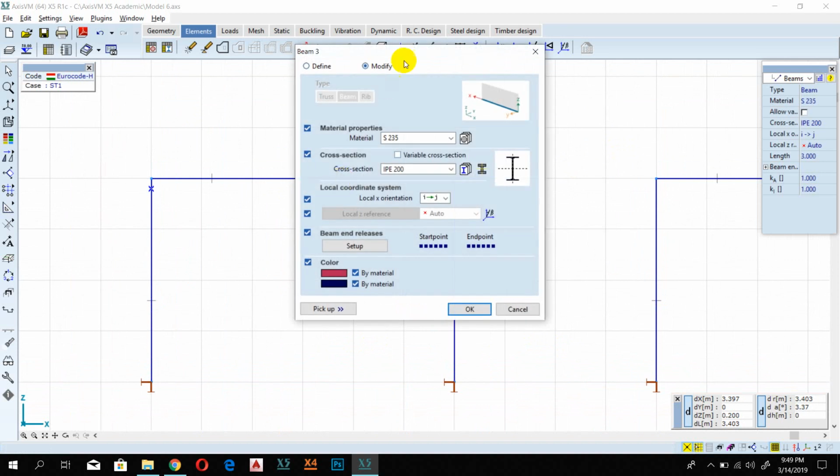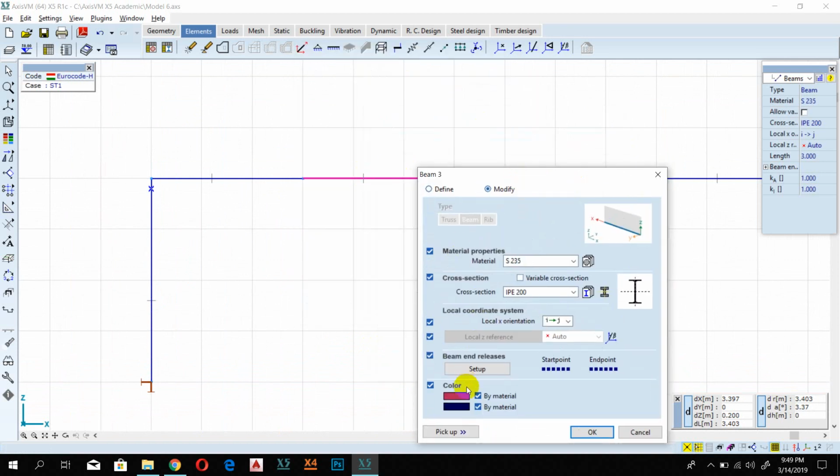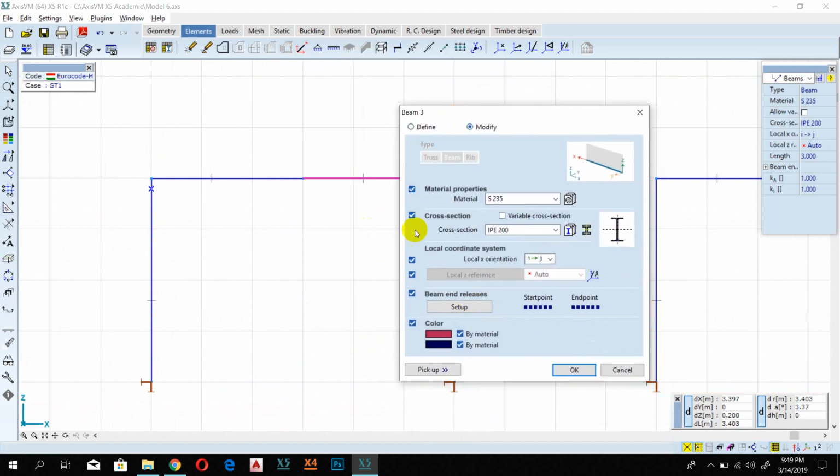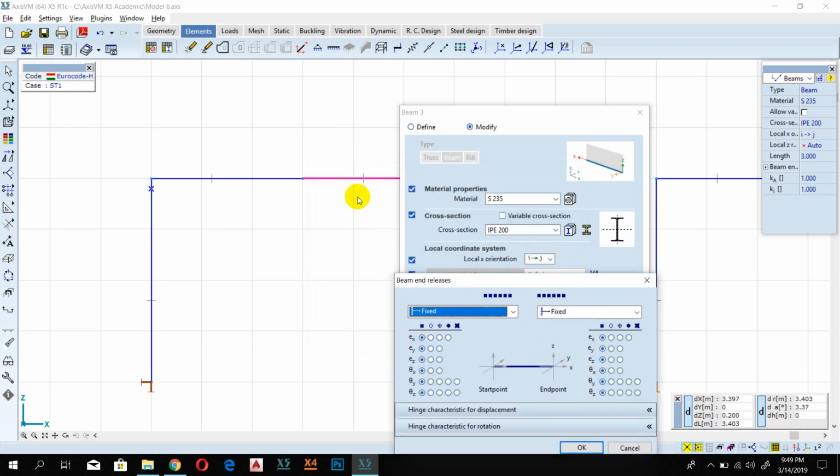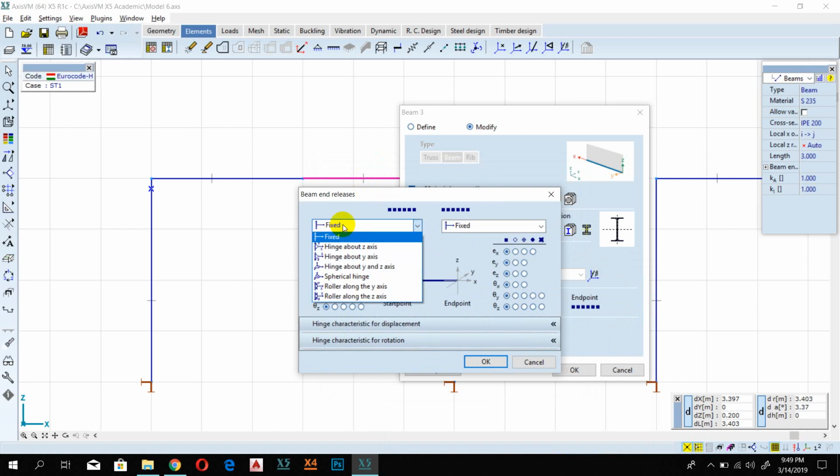If you select here the right side, I will tell you what I mean. When you click on this, then go to the setup. Here you can set up your fixed. Here you can select a hinge, or for the intermediate. So if you selected the right side, then you have to select the hinge about y-axis on the left side. Why y-axis?